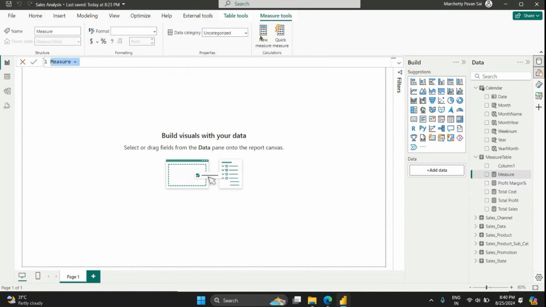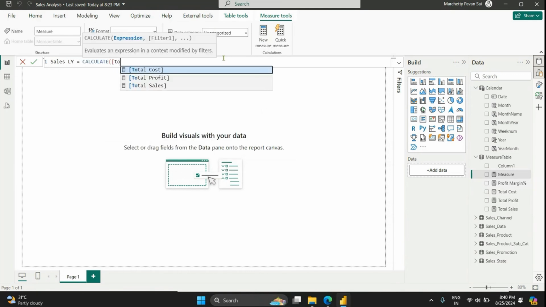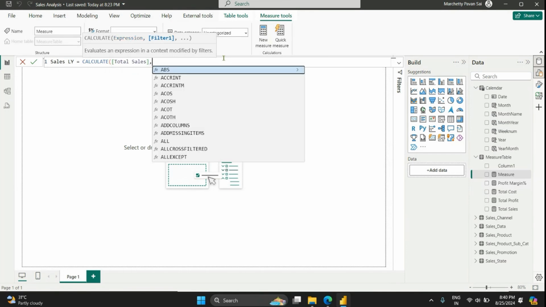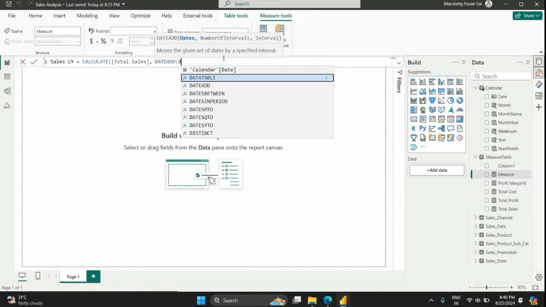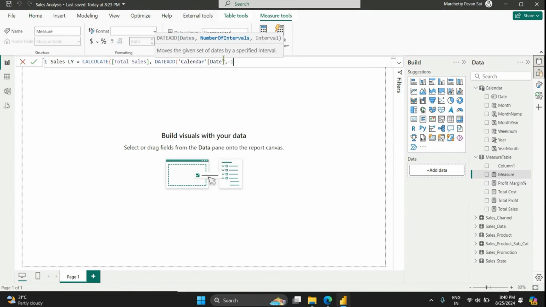You can create a new measure. Suppose I wanted to calculate sales of last year. I can use CALCULATE on total sales, put a comma, and in the filter argument use the time intelligence function DATEADD. I can use the calendar date within Dates, put -1 for the interval number and year as the interval. Close the parenthesis and hit enter.